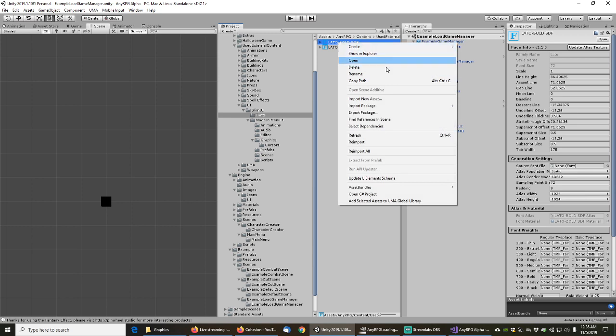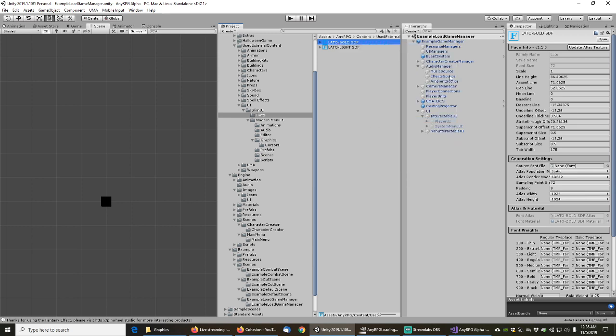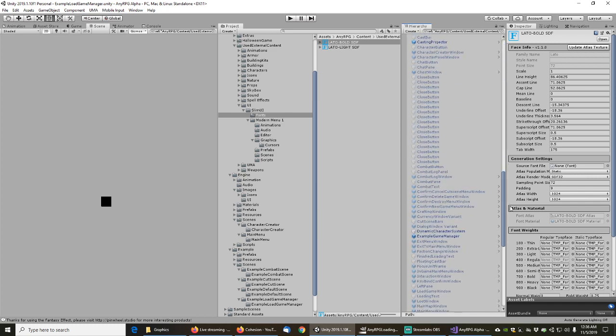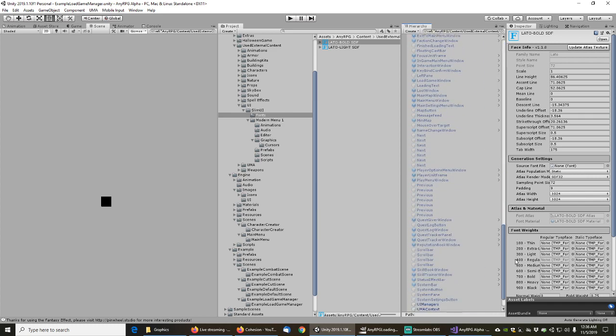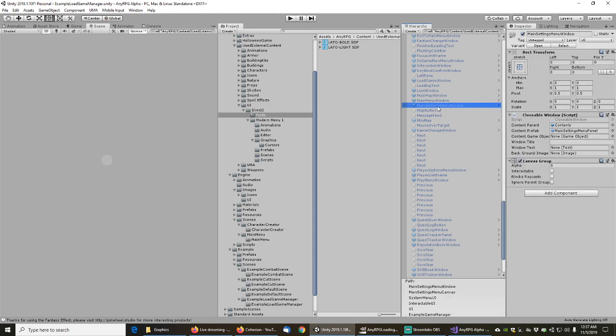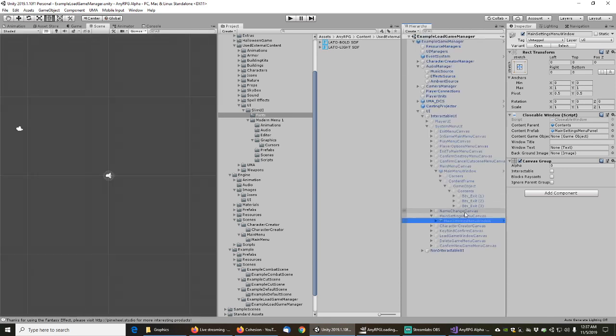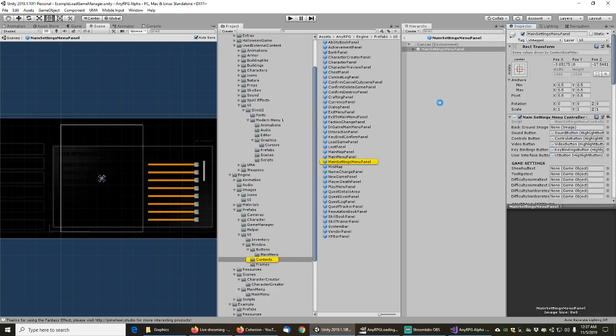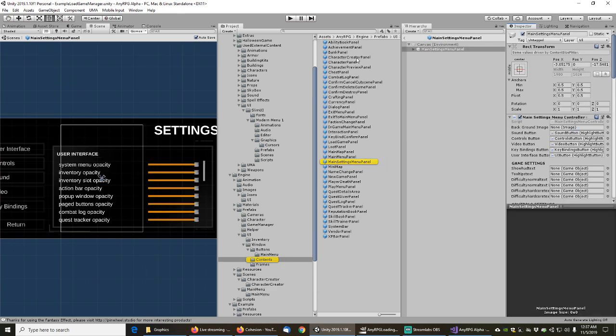I want to see if we've got any references to them in our scene. Great, it's one of those. That's really not very helpful. If I had to guess, I'd say they'd be somewhere in the main settings menu window, or the main settings menu panel.